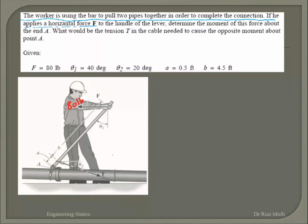So if he applies a horizontal force of 80 pounds to the handle of the lever, determine the moment of this force about the end A, base A. That's point A. So the very first thing, you need to find the moment at point A because of the 80 pound force. So what's the answer?